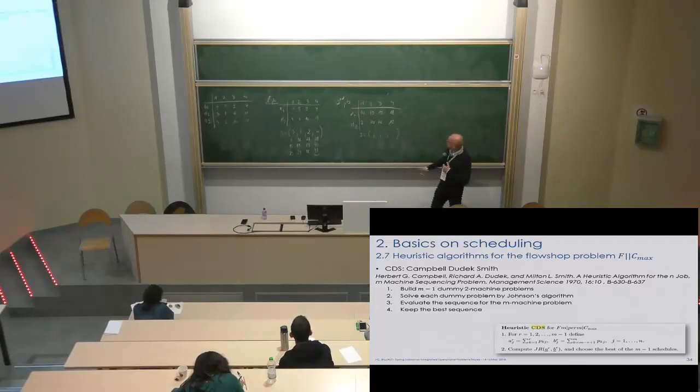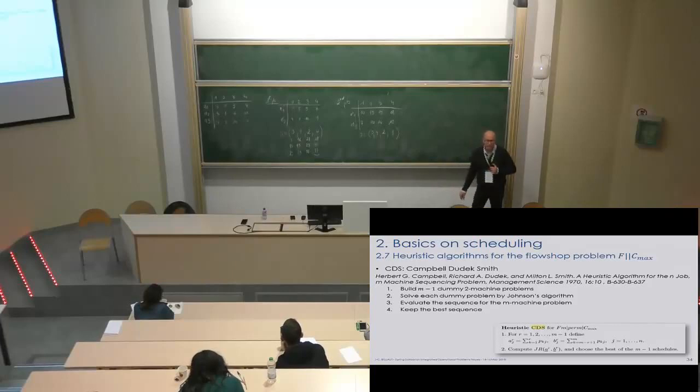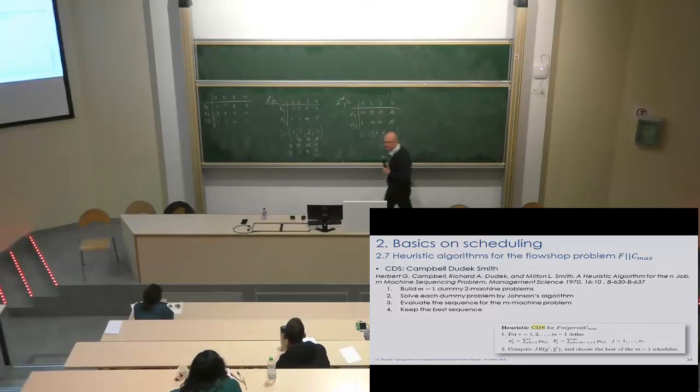Okay, here I put job 1 on the last position. Then the smallest processing time is 10. I put job 2 here, job 4, and job 3. 3, 4, 2, 1. And again, I evaluate this solution with this data. Okay. I don't do it. We obtain a value and we keep the best value at the end.